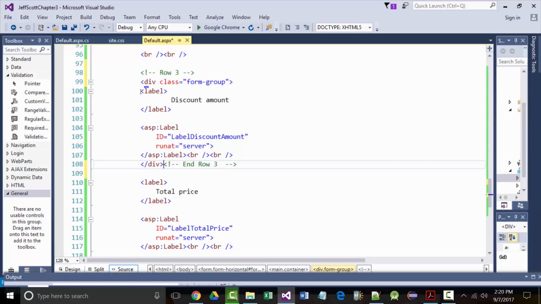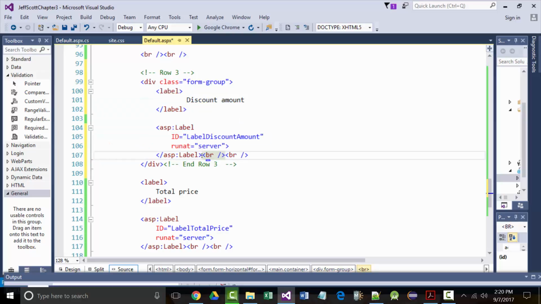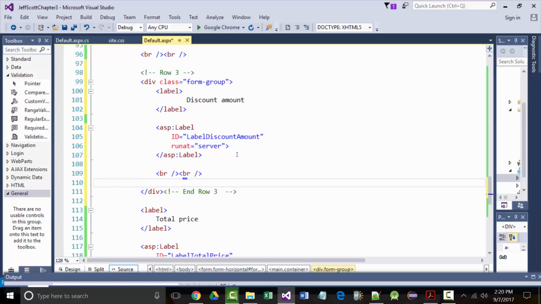And I'm going to tab this stuff over. Move these break tags out of here. Okay. And now it's going to be much more of the same stuff that we were just doing.